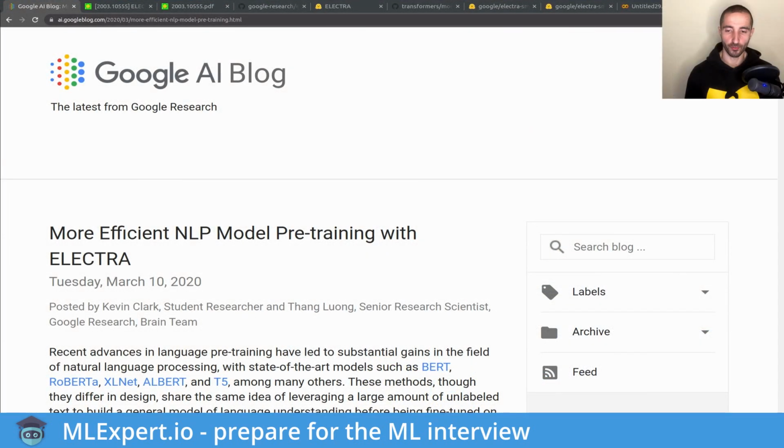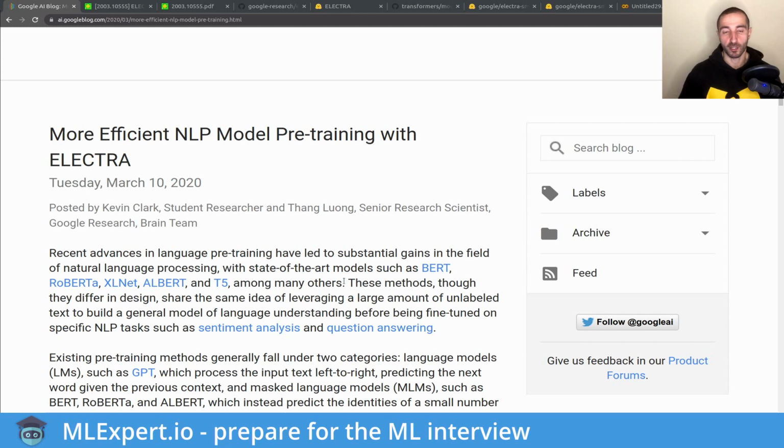Let's get started. The ELECTRA model, along with the pre-trained checkpoints, was released by Google AI in 2020, and there is a blog post on the Google AI blog, titled "More Efficient NLP Model Pre-training with ELECTRA". Basically the authors were trying to find a more efficient, faster way to train transformer models. In the case of ELECTRA, they've replaced the masked language modeling task with replaced token detection. I'm going to show you how they do this in a bit. They create a very interesting comparison between the ELECTRA model and other models, and we can see that ELECTRA is much more efficient compared to BERT, RoBERTa, or other variants of the well-known large transformer models.